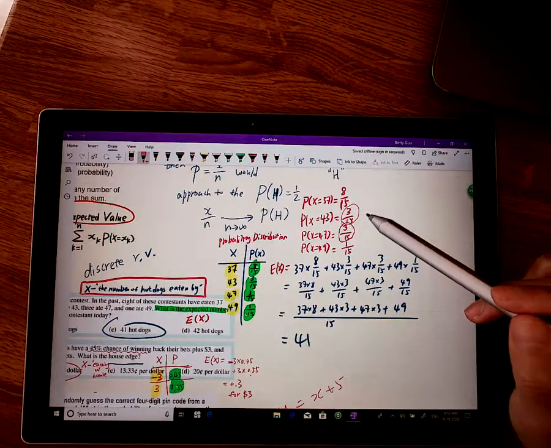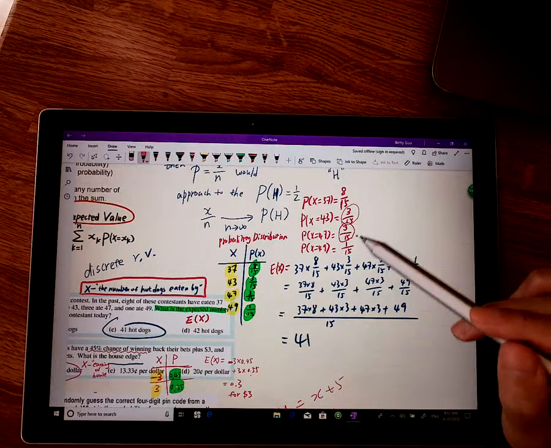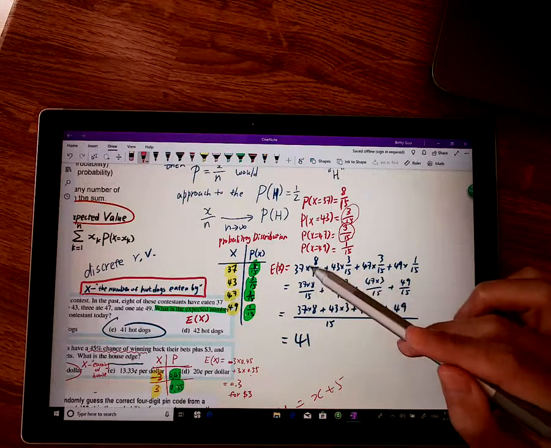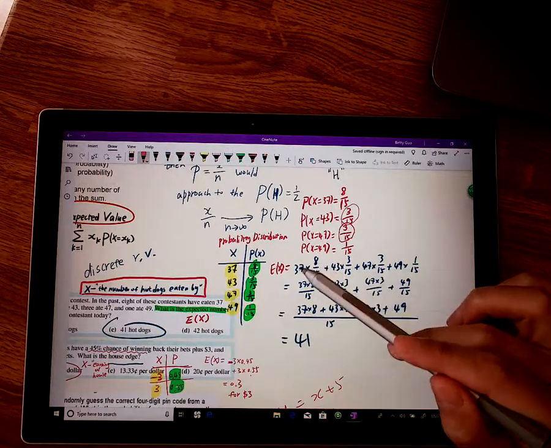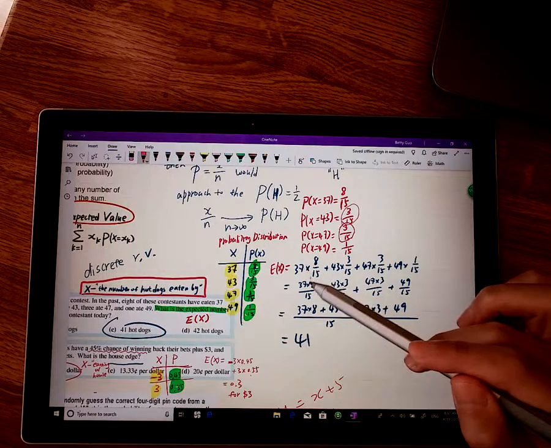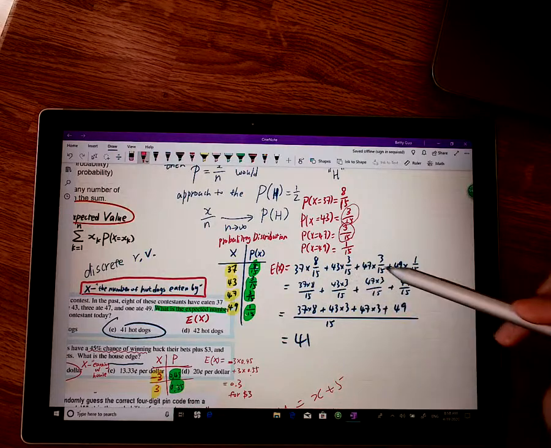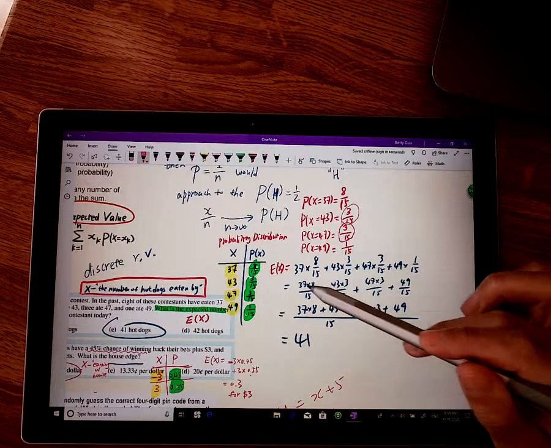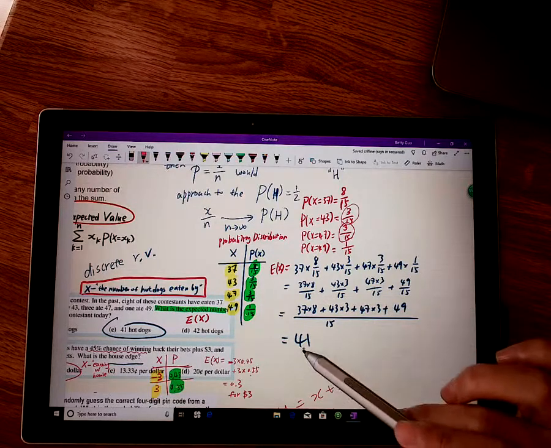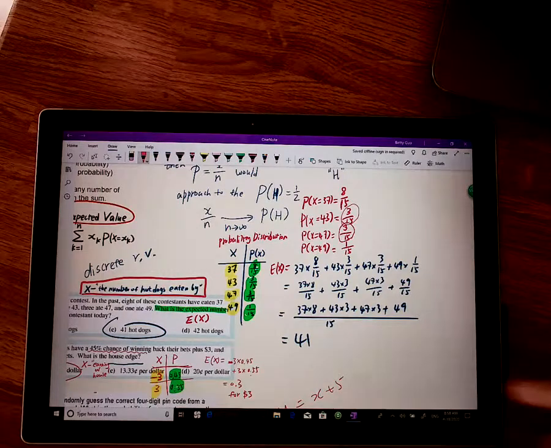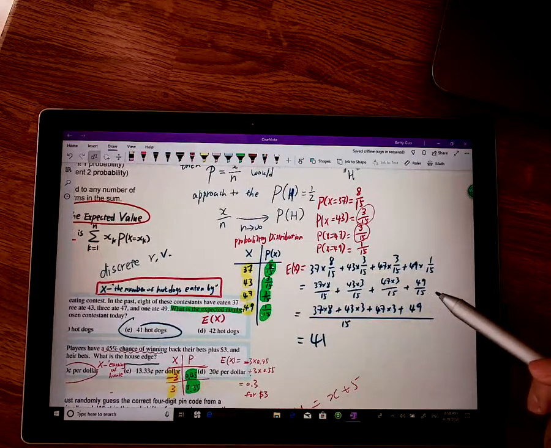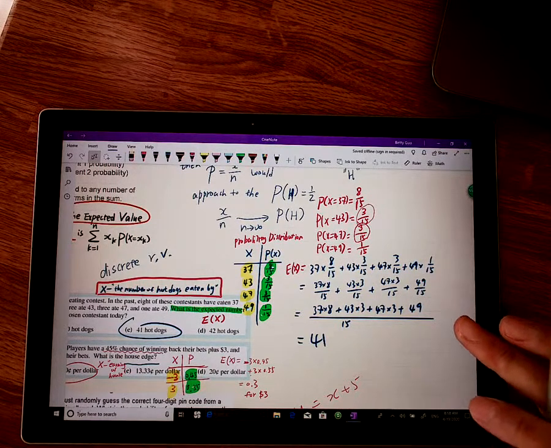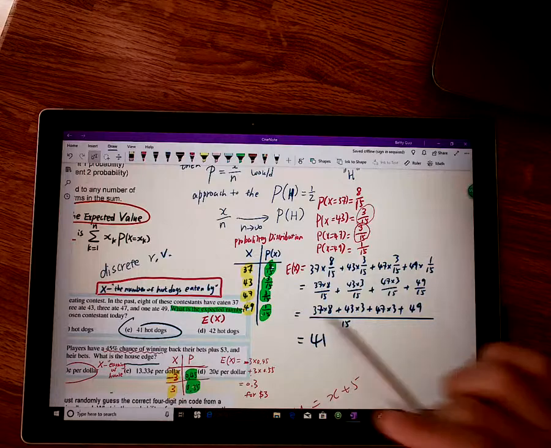It equals 1 over 5, right? But the reason I didn't do that is because I want to keep the denominator the same. Now they all have the same denominator. All I need to do is multiply the top: 37 times 8, 43 times 3, 47 times 3, 49 times 1. Keep the denominator and add the top up. We end up with 41. So the math part, I would leave you to figure out the operations of fractions. How do you apply your calculator to get the same result?